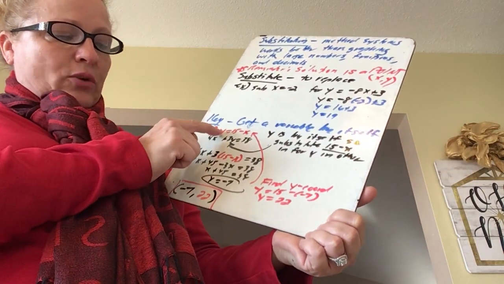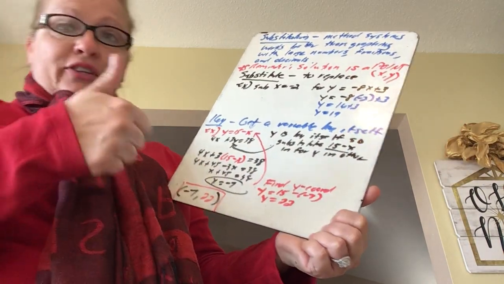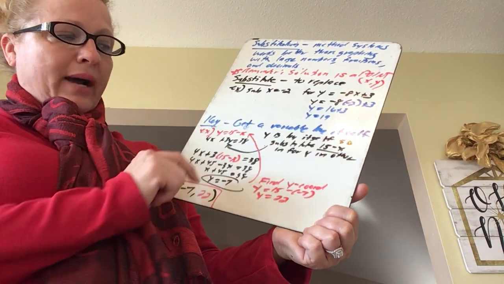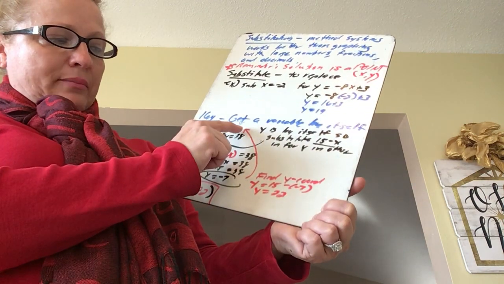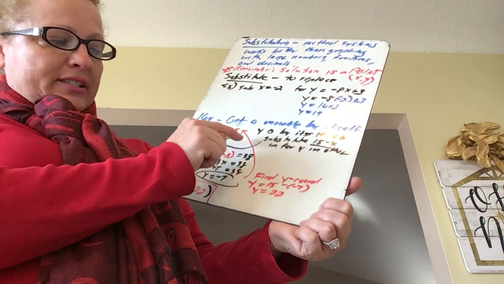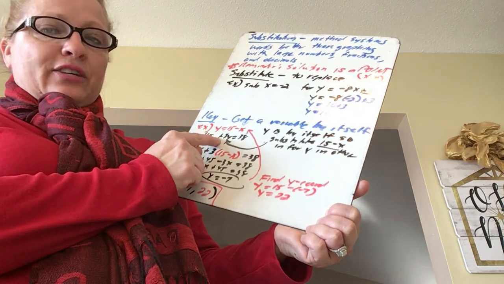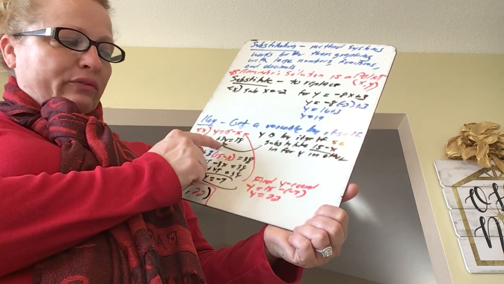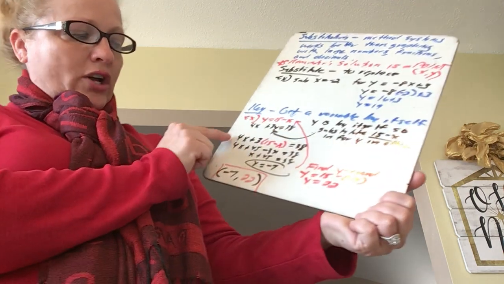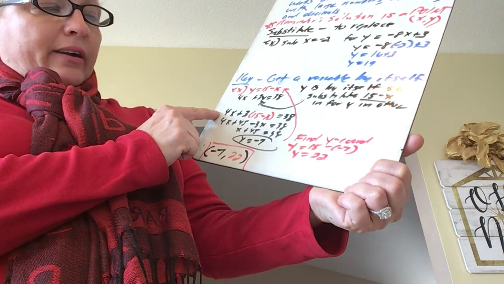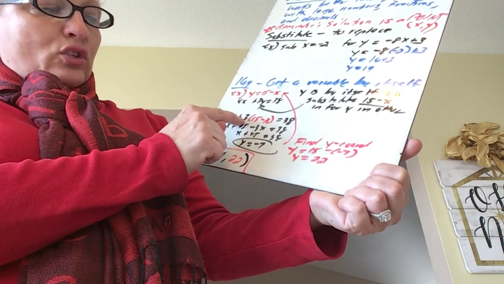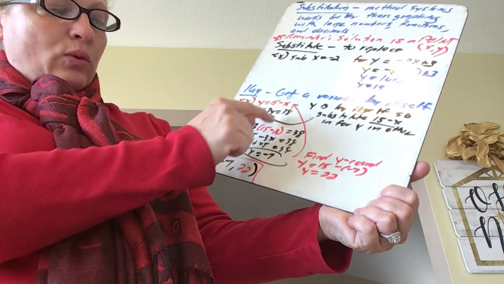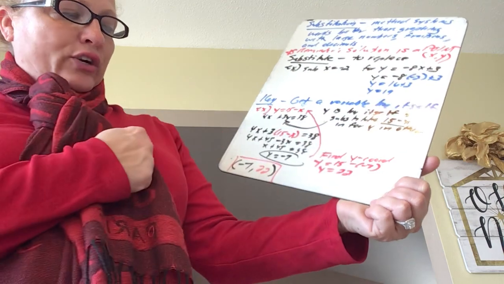Do you see that in the first equation y is already by itself? That's a good thing. Since y equals 15 minus x, we are going to substitute 15 minus x in for y into the other equation. In other words, we are going to replace y with 15 minus x. So my second equation is 4x plus 3, but instead of y, I'm putting 15 minus x in for y, equals 38.